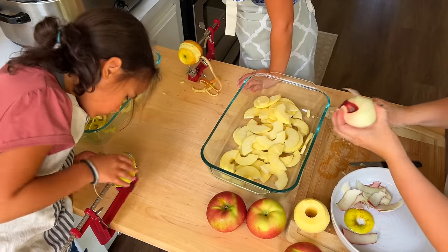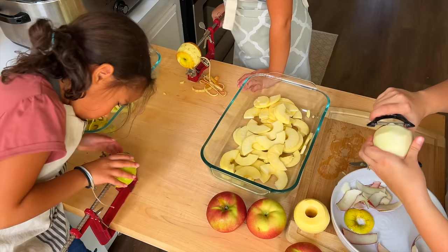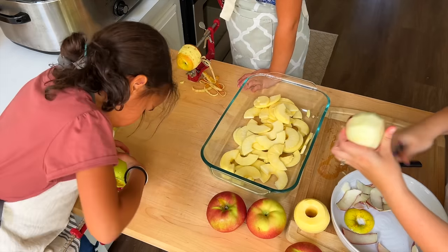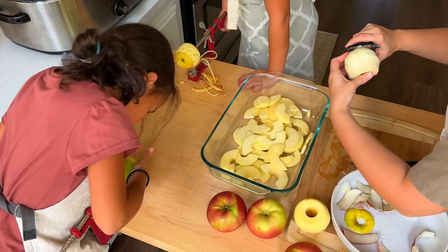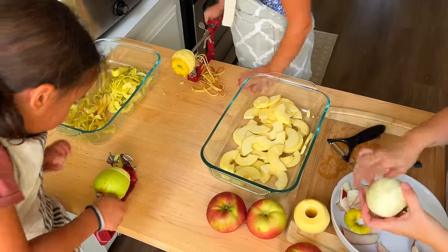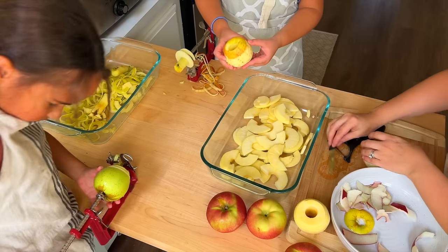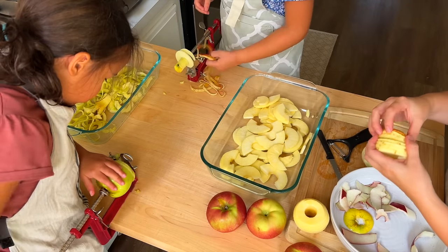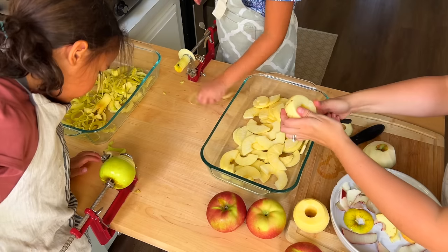And we have been busy working on my fall preservation list. Kylia, do you want to say what we did this week? What's something else that we worked on? What did we roast in the oven? Pumpkin seeds, that's right. So we roasted up the pumpkins. I canned the pumpkin. Just has a few little brown spots, but that's okay because we're gonna make it into applesauce. So they'll just get cooked right in.